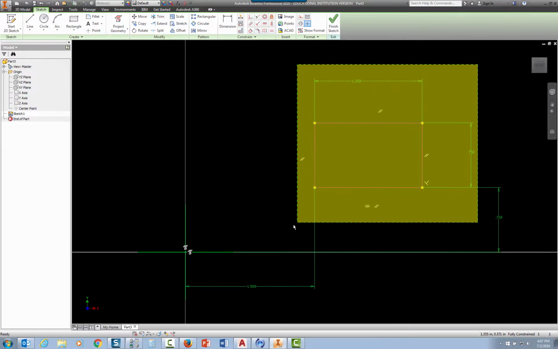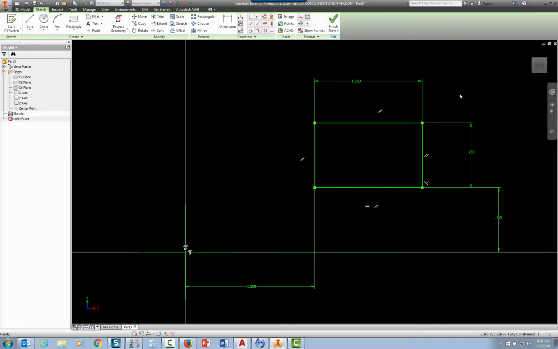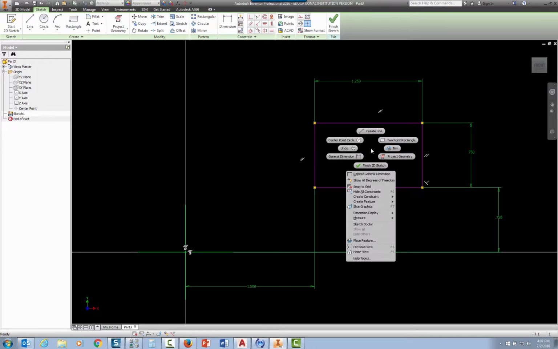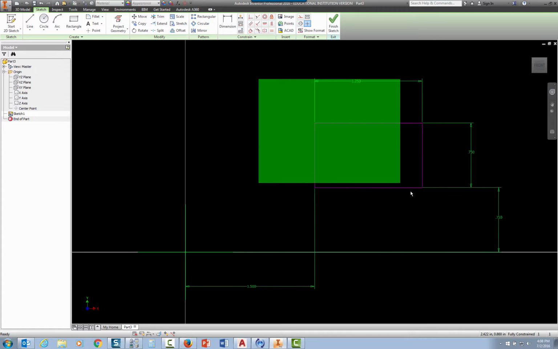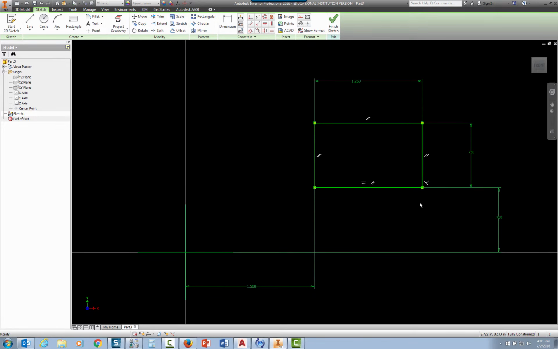To show you that if you just come in here and pick on this, if you pick from right to left and you completely enclose it, it's just like with AutoCAD. When you click from right to left and hold down with your cursor, it's going to show you your constraints automatically when you do that. And you can right-click in here and say Hide All Constraints, and turn those away. But if you just window it, even if I window it from this side, it will turn on all my constraints.